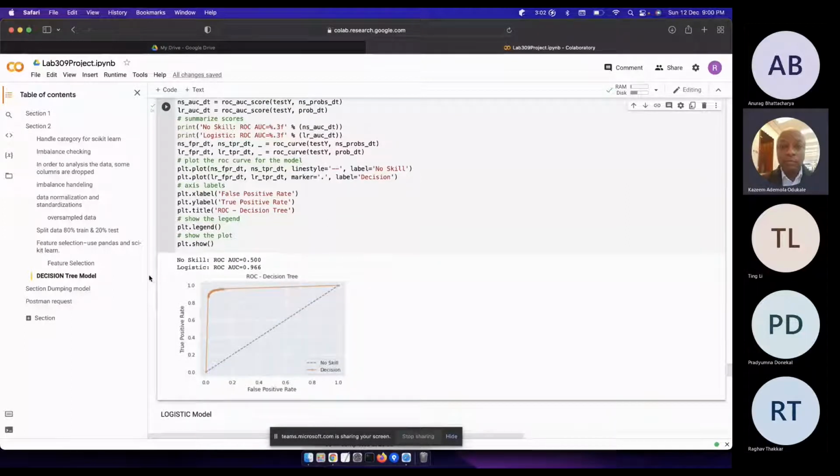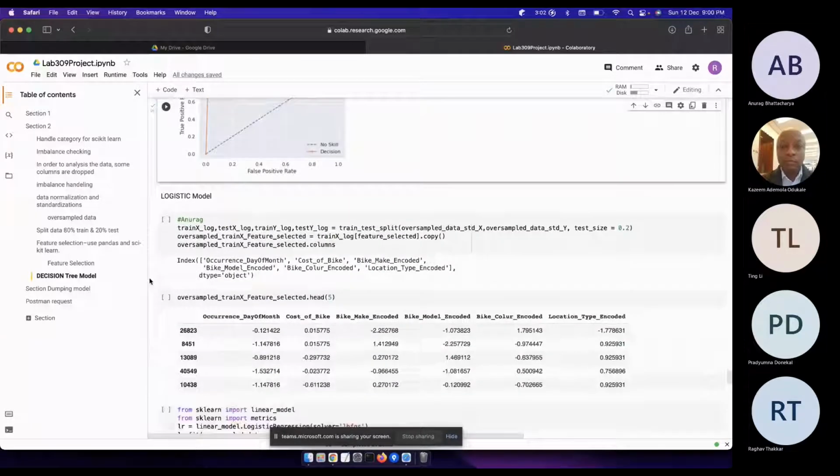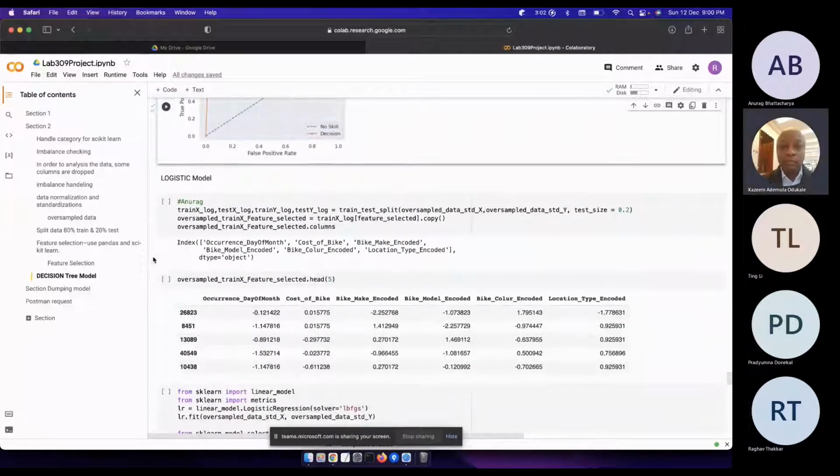So this diagram is showing that our model is almost perfect. It's making a very good analysis and a good prediction for us. So that is what we have here. So Anurag will continue from here.